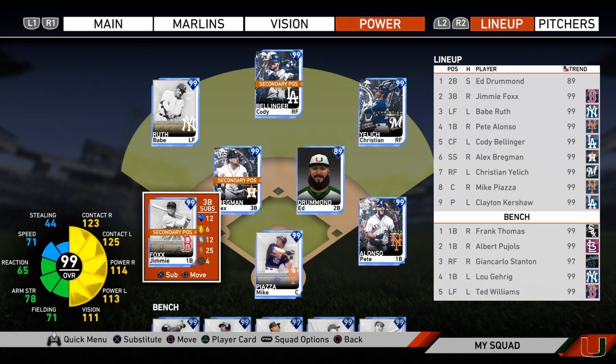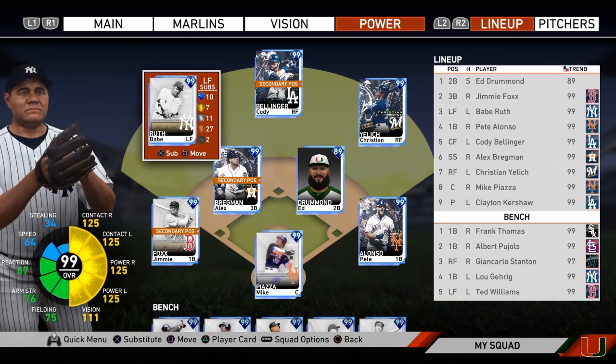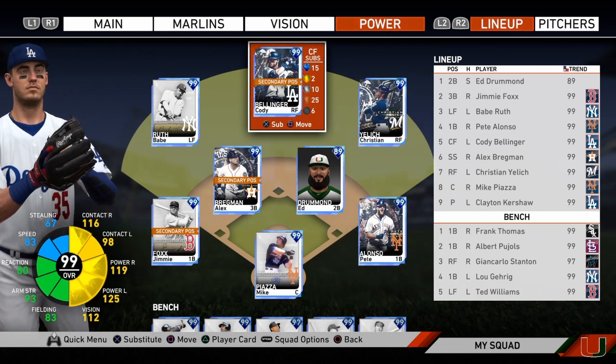Hitting second, we're gonna have Jimmy at third. He's got that 114, 113 power. We have Babe Ruth in left, of course. We're gonna have Finest Pete Alonso at first with both 125 power. And we're gonna have Cody Bellinger in center. He's got 119 and 125 power.